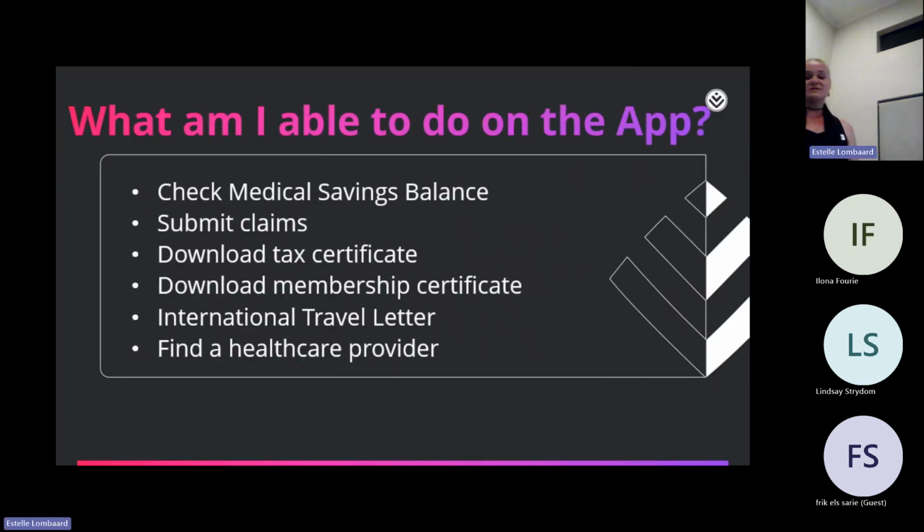Okay, so all these functions can also be done on the Discovery Health app in the palm of your hand. So if you do not have the Discovery app, please stay behind so that we can download it for you. Because also there you can submit your medical claims, pull your tax certificates, you can pull your international travel documents on the app. And it's like 30 seconds and you have whatever you need. It's quicker than making that phone call, sending that email requesting for it. I'm going to show you how that's done.